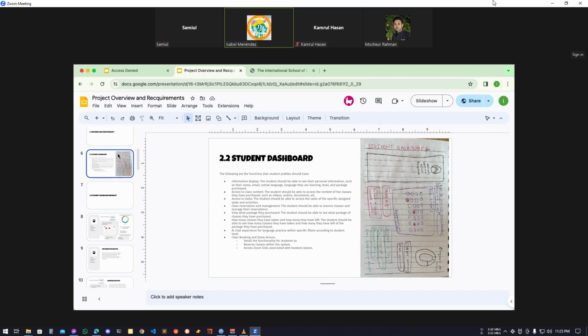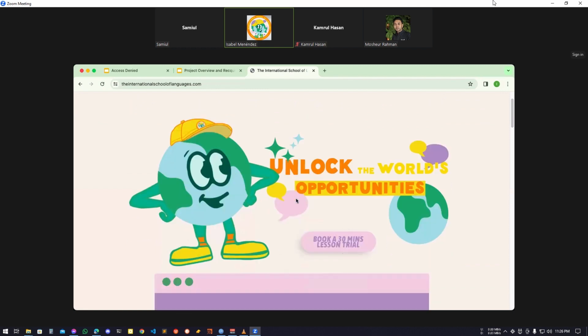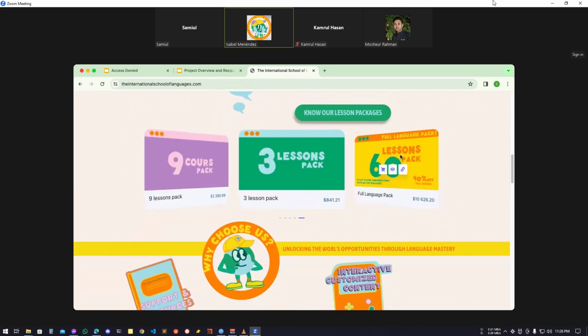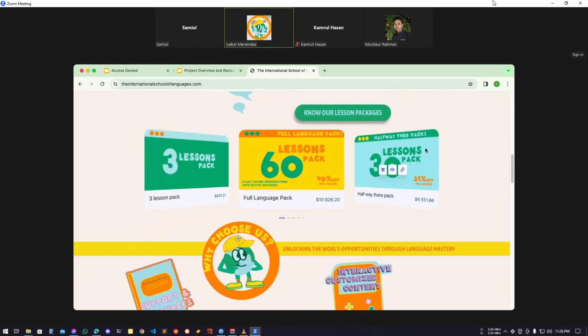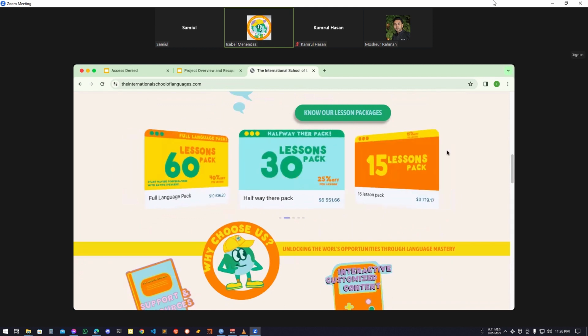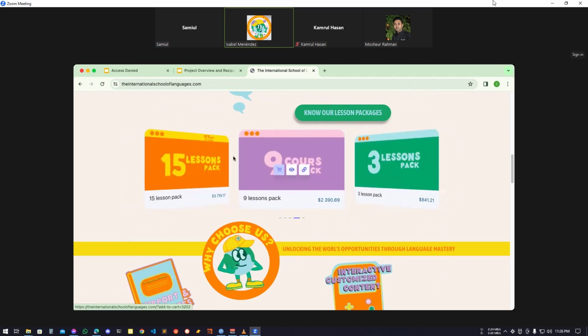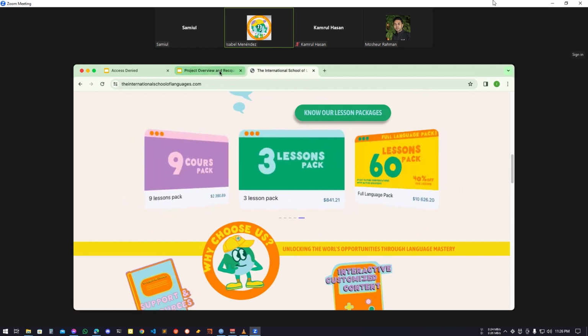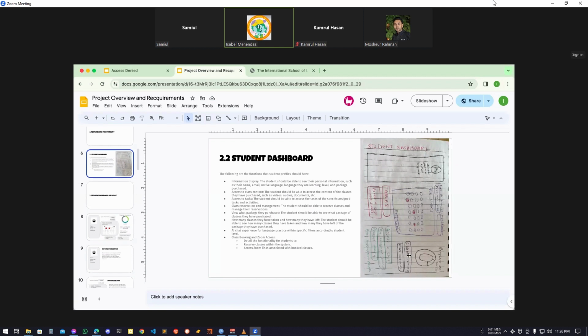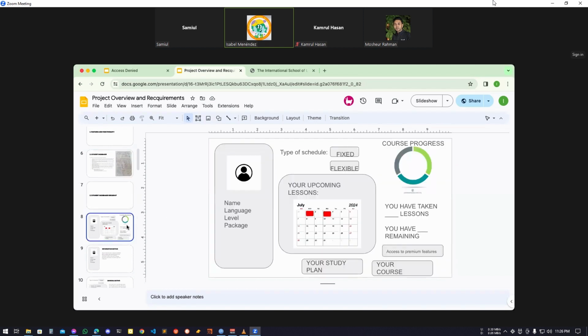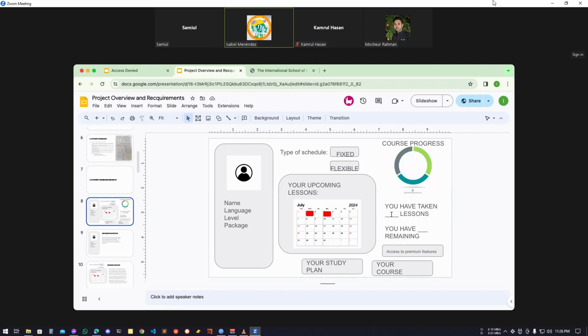From this student dashboard, the main objective is to administer and manage the lesson packages that we currently offer. As you can see on the website, we have lesson packs of 60, 30, 15, and 9. When a person purchases, say, a 15 package, they come here and are able to see it. You have this package taken, also video class.